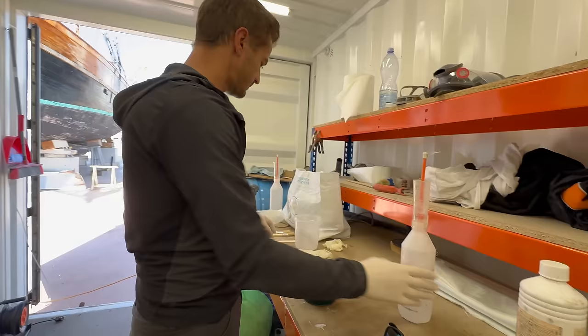Do you want to do the whole thing, all the way to the edge? Yeah, I am. We're probably going to be trimming the edge off anyway, so we have a nice clean edge. Especially since this corner is a bit overlapping, so in a way it's just dripping. Yeah, you don't want to smear the edge too much, but we definitely want a nice wet layer. A nice solid glass of fiber.